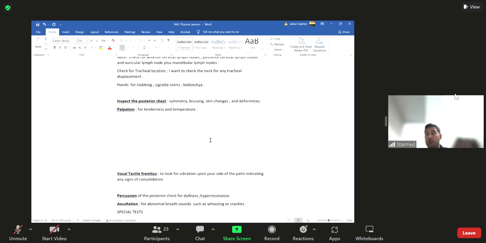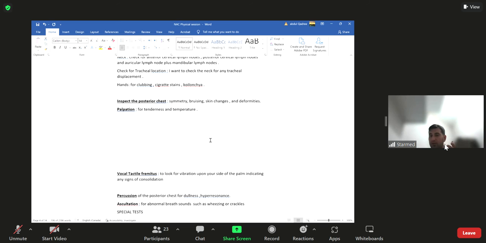But at least make sure that you understand the point of vocal tactile fremitus. If it's increased, what are you looking for? If it's decreased, what are you looking for? And all these things, right? These are very important. After that, another thing I wanted to cover: some of the doctors might know about this, from our classes or mocks, where I told them about it, but some of you might not be familiar with it.